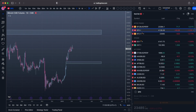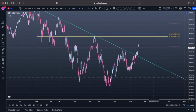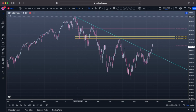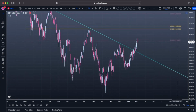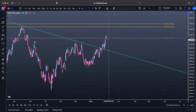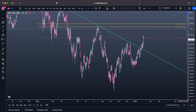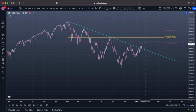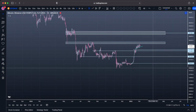But let's see what SPX is telling us. So we have this trend line that everyone watches. However, we have the fib bull from the current top all the way to the low, as you can see by the blue dots. We have just rejected the 0.5 level, which is also pretty good, but I don't think this is the rejection. I think we could go easily to the golden pocket, which would mean we make some type of double top maybe, and then we can reject to the downside. I think this is more likely to happen. I don't think we reject off a 0.5 level here. I think this will get hit. We reject from there, and then we can see what BTC does when this happens. I think we can easily go to 19k.